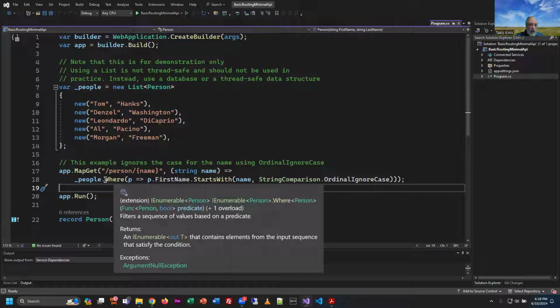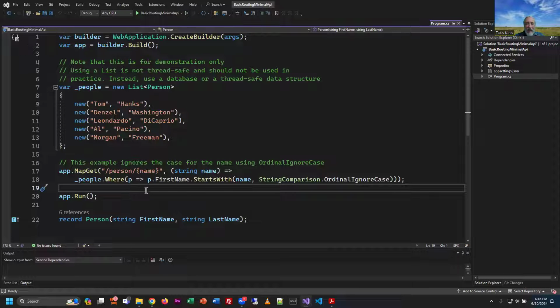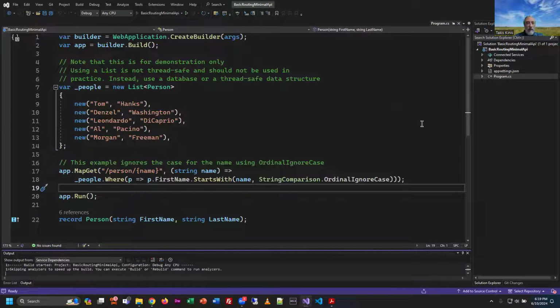And if you really look at this, this is in the format of almost a query, right? You know, the keyword where, right? And what it's doing is it's looking at one of the person objects, looking at the first name that starts with the name, and it's running a comparison, and it's ignoring case, right? So in other words, if I run the application and type in Tom, it should return Tom Hanks. You know, that's the thinking here. So let's run it and just prove that it works. So here's the run.